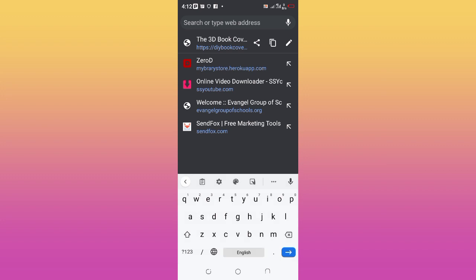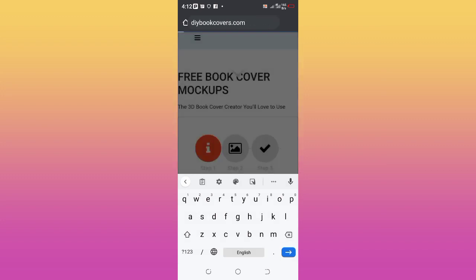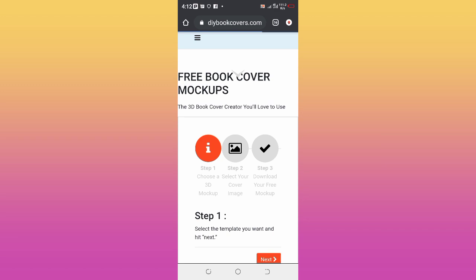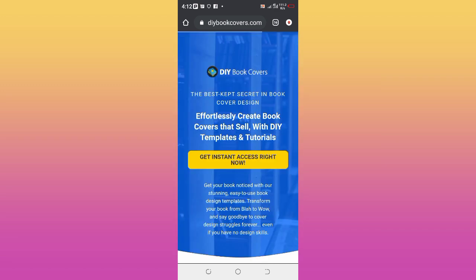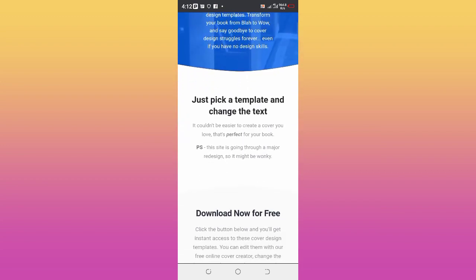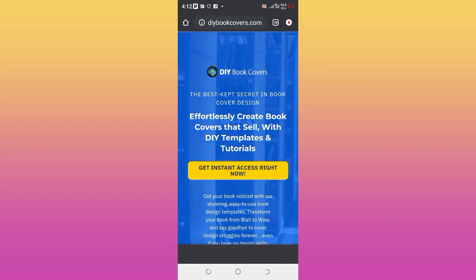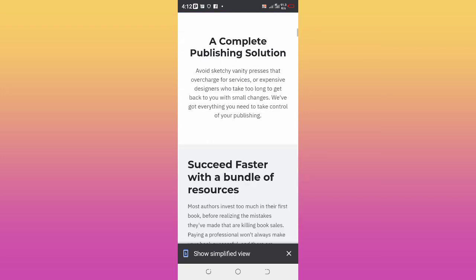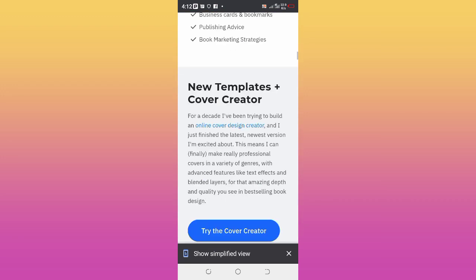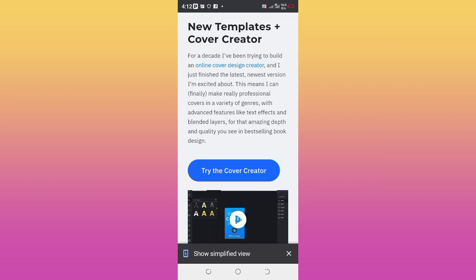When you visit that website, click on Try Cover Creator.